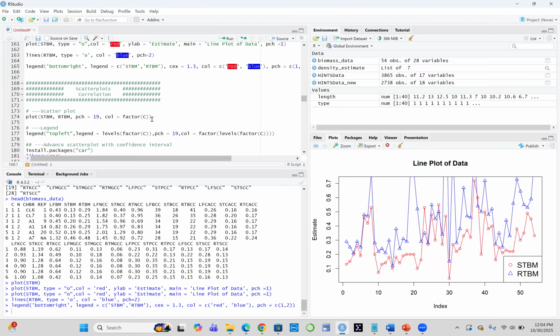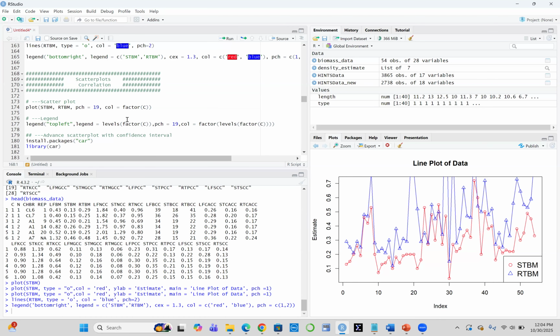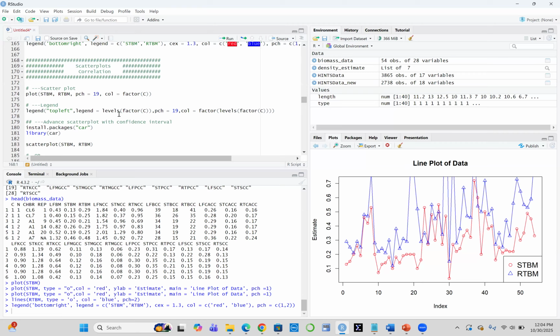All right. Now let us look more into scatter plots correlation. Away from line plots, you can think about analyzing trend plots in the future, where you have years and some values, and you want to assess the trend, which you can assess using a line plot. Now let us look at scatter plots correlation.